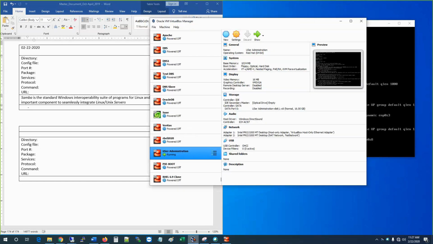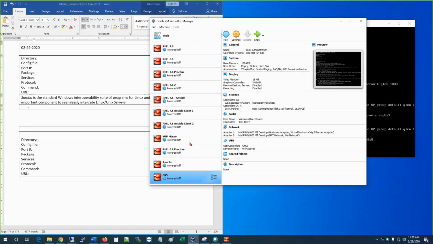So what I'm going to do is copy a new Red Hat.